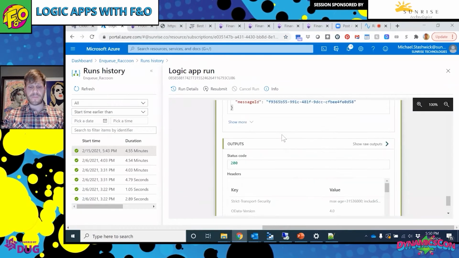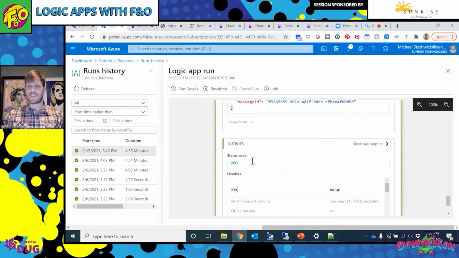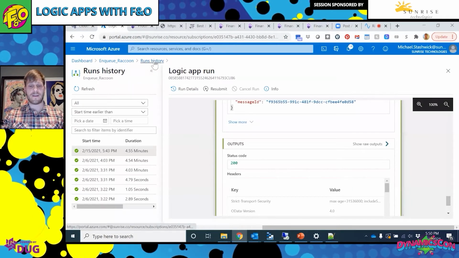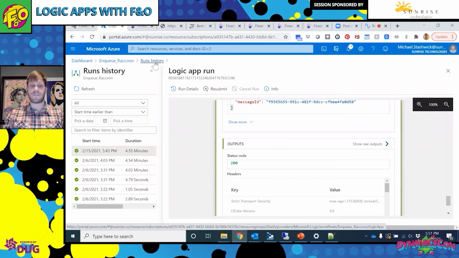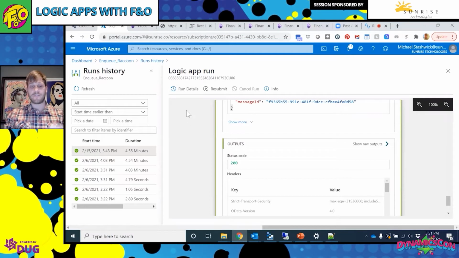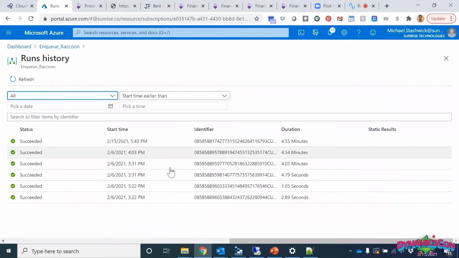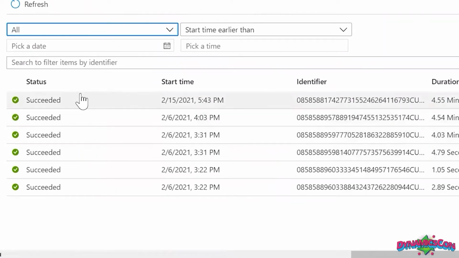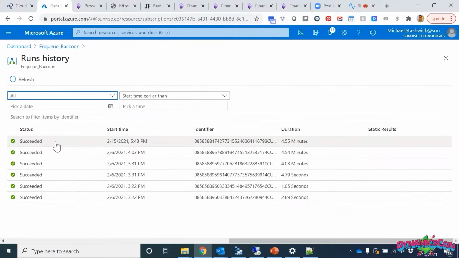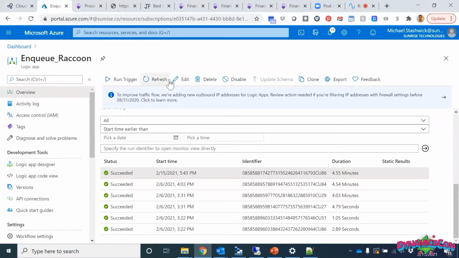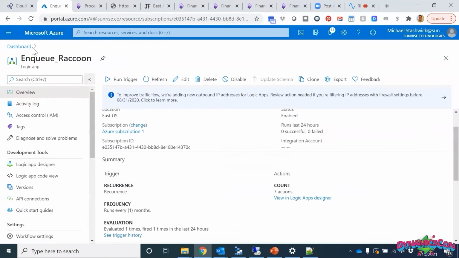And also, this is a good time to bring up error handling, because status 200, that's a pass. And a buddy of mine was asking me the other day, like, how do you handle errors? Do you kick off an email? Because you can have alerts on Logic Apps to email you when there's failures. Do you kick off another flow? Well, in this case, all success, right? So in this situation, since all these, we'll call them raccoon catapults, succeeded getting to D365, Logic Apps would never notify you of a failure. So this is one of those scenarios where you look at the status of what you sent over, and then maybe you could kick off another flow or email.